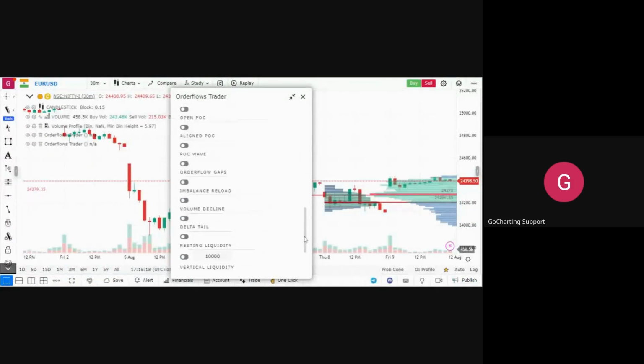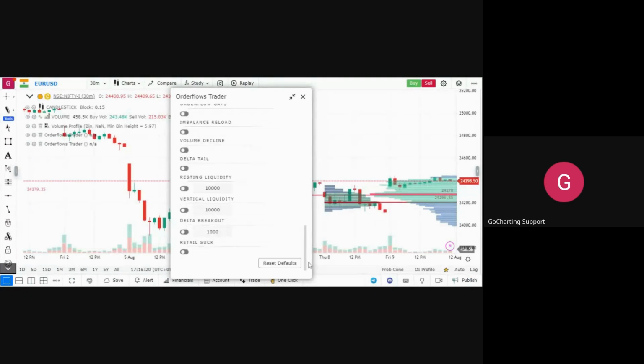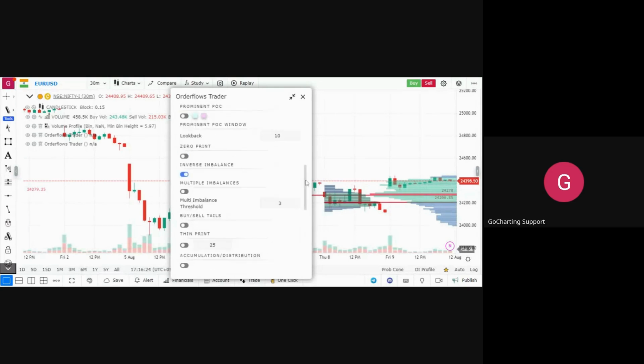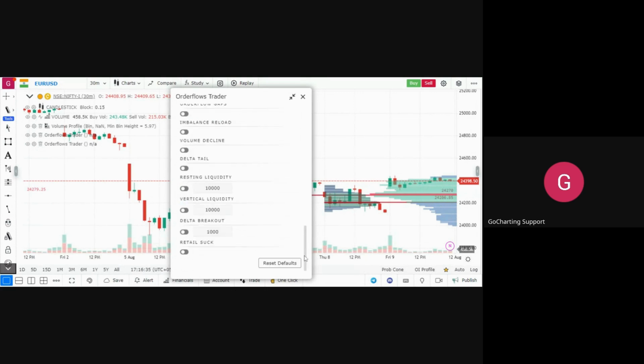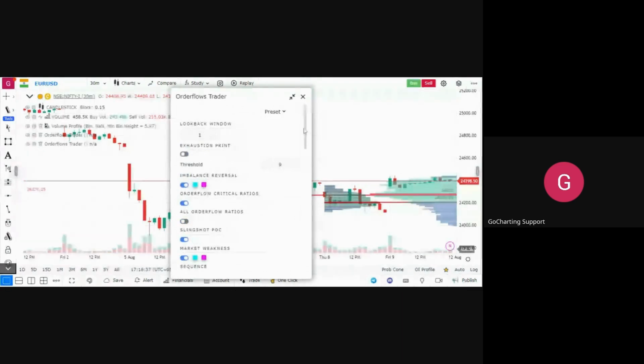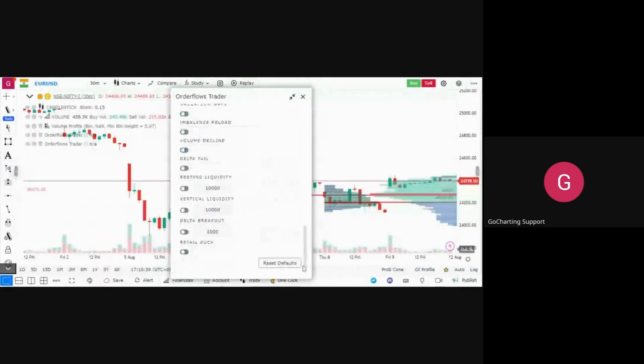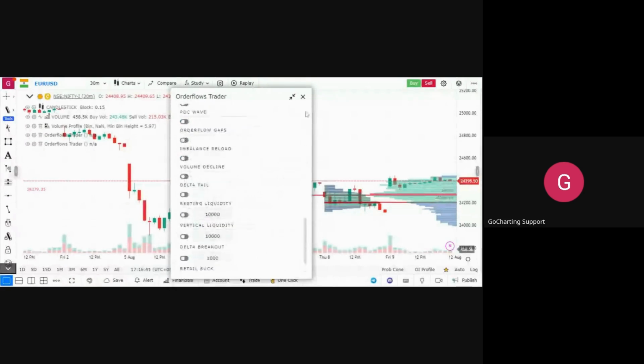We have released a few more indicators which are much better. It is an upgraded version. And about the literature for it, as I told, we will release it in English as well as Hindi. So it will be available very soon. This is a very good indicator, guys. Earlier we did not have that many features, but now it has much more advanced features. Mike Voltos has just upgraded it, so this will be released soon.